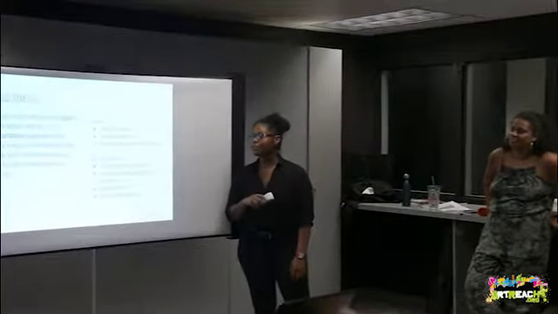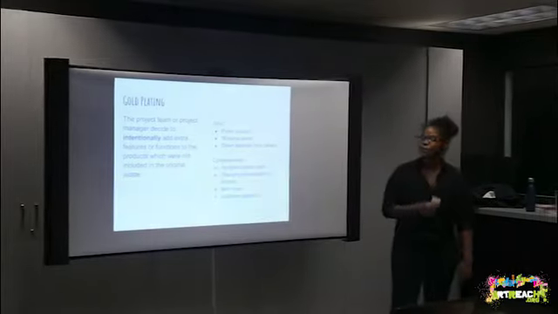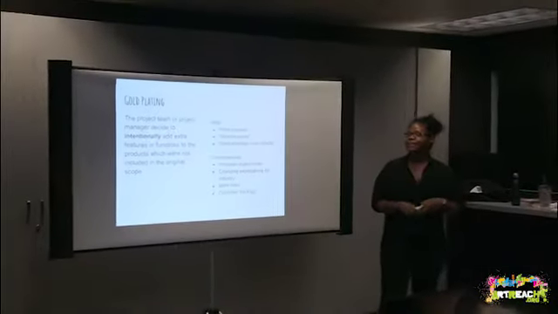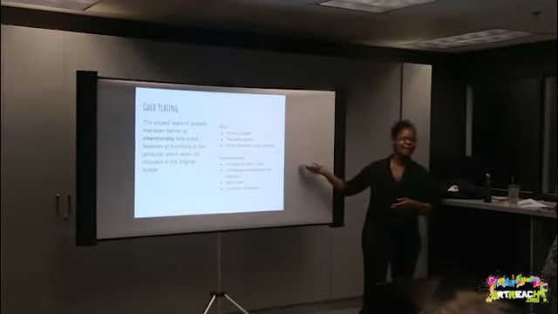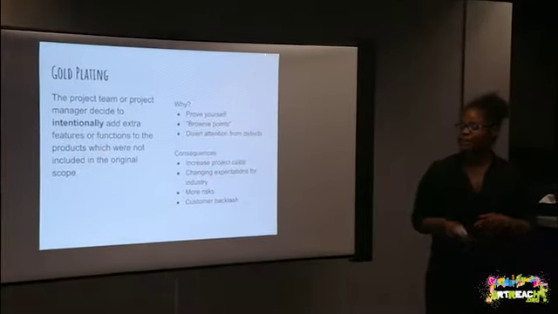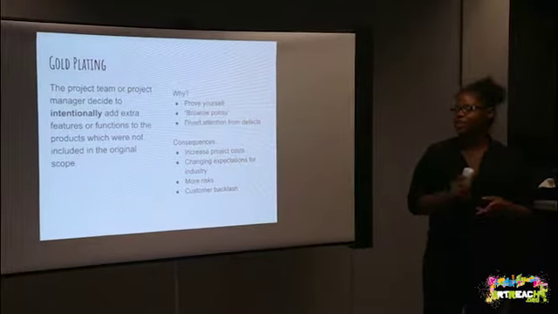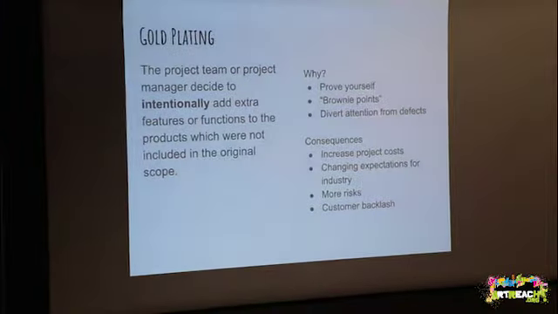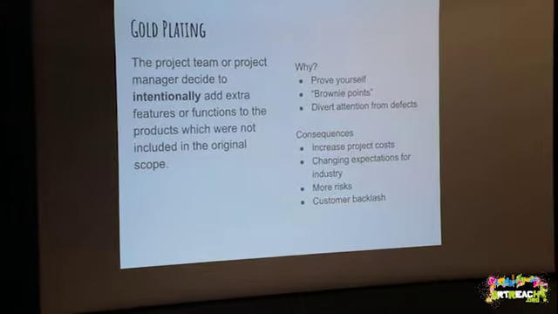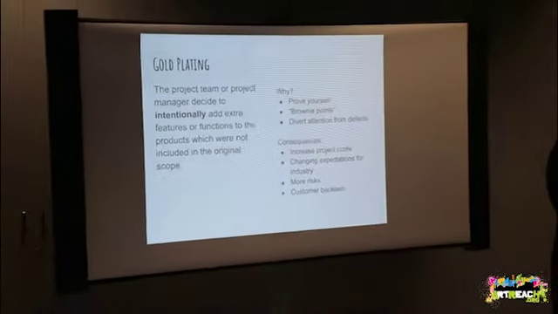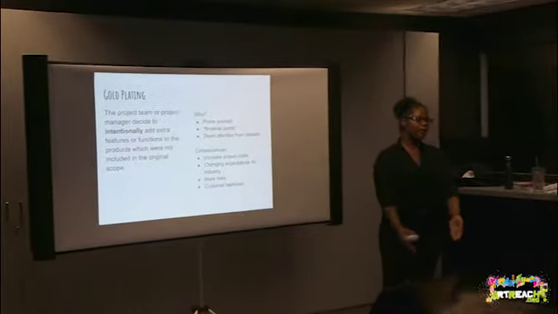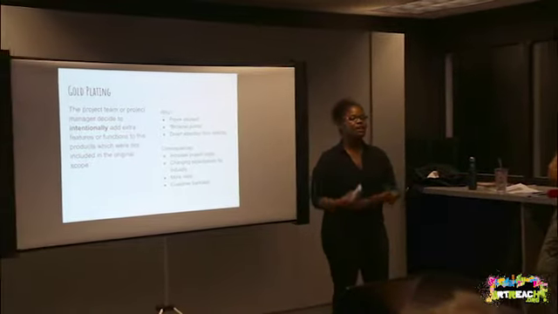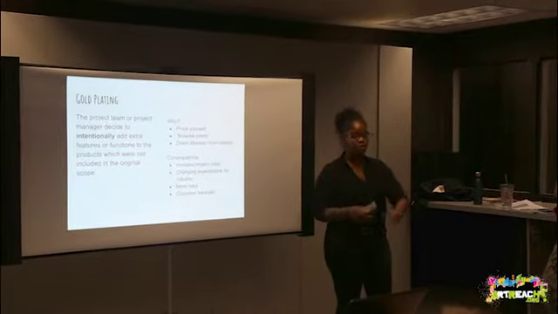So, the products which were not included in the original scope. Why? To prove yourself, brownie points, divert attention from defects. That happens a lot in IT. Consequences: increased project costs, changing expectations for the industry, more risks, and customer backlash. So in the not-for-profit world, I've done this. I've gold-plated. I've done more than what I was expected to in my project. I've over-delivered, and I've burned myself out doing too much.